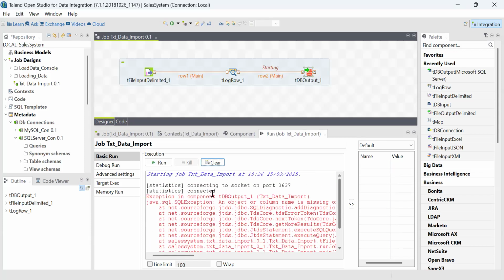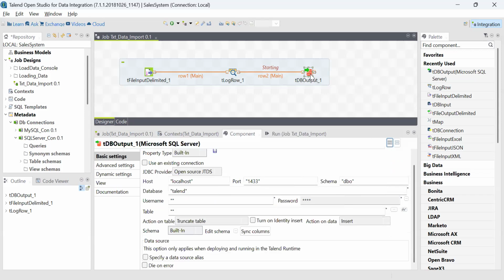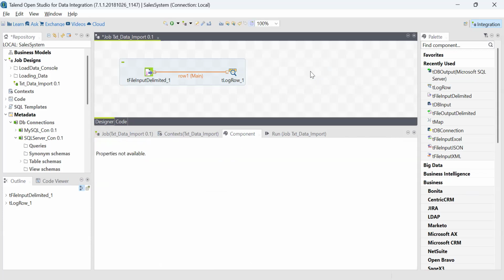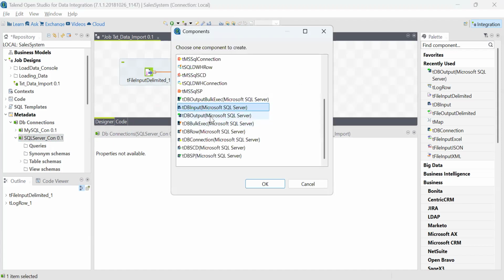There is some issue. Localhost. Let me create the SQL Server connection once again.